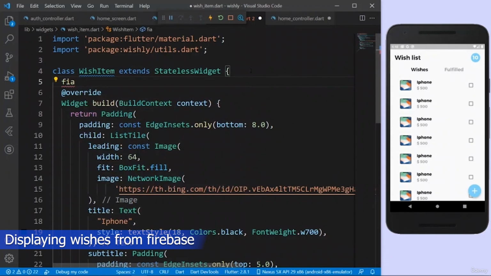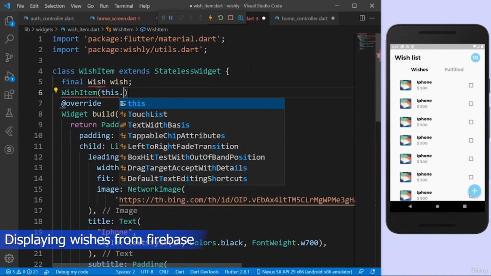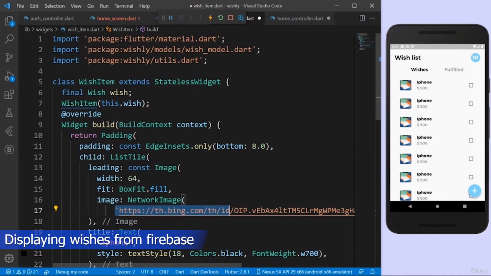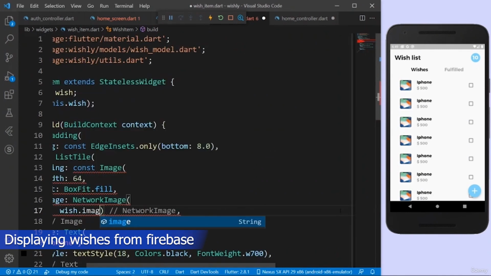So the final, we're expecting a wish, so final wish. Now we also have to accept it. Wish item this dot wish, let's import this wish. Now instead of saying here this image, I don't want this image, right? I can just say wish dot image, and I can just remove this const, or else we get some warning.